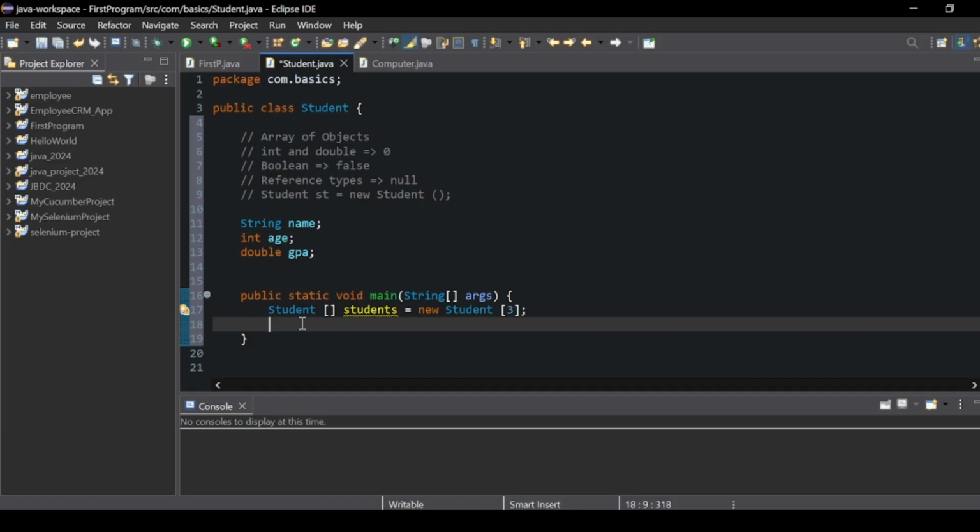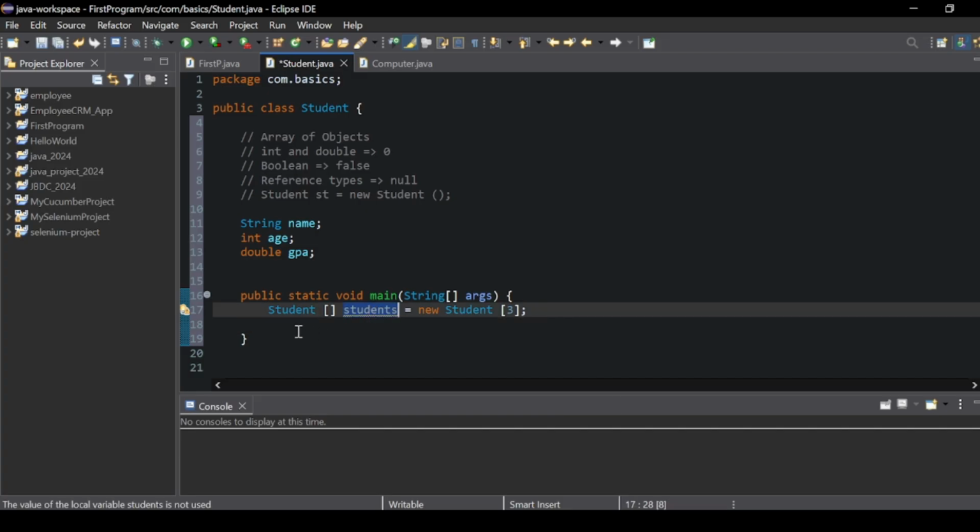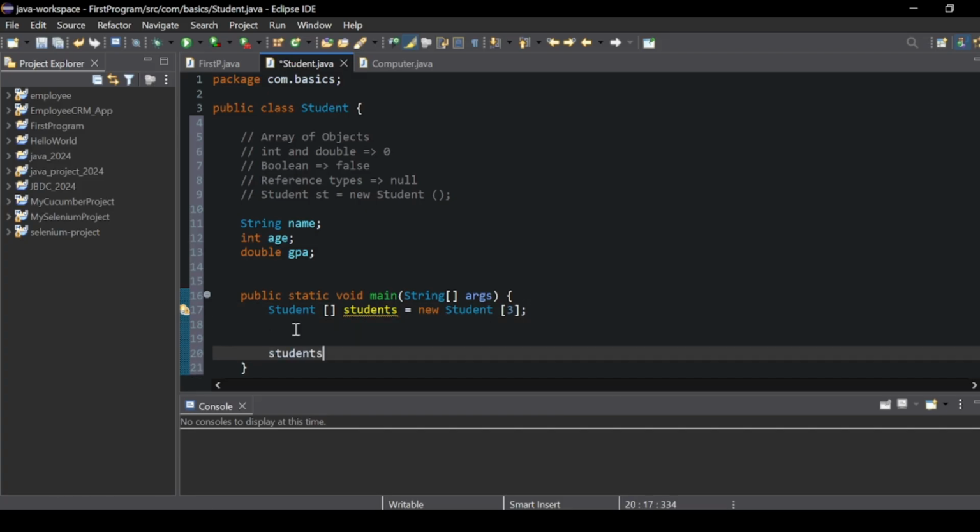Now let's create actual student objects and assign them to each spot. So first let me copy the name of the array of objects. It's better always to copy rather than type to avoid any errors and mistakes. So the index, as you remember, starts from 0, assignment operator, new keyword, and again the name of the class, and parentheses, semicolon.